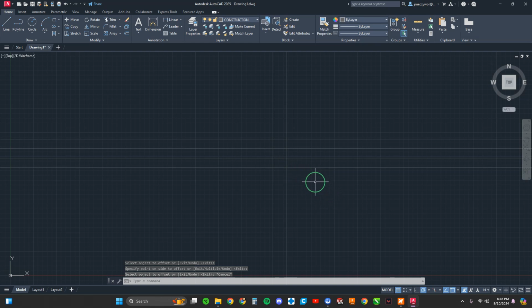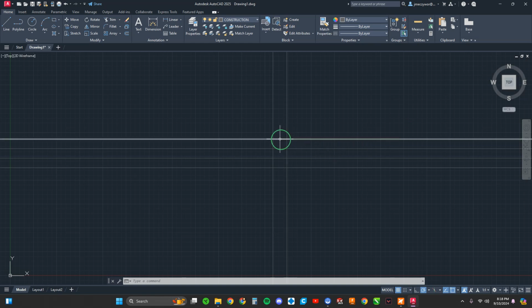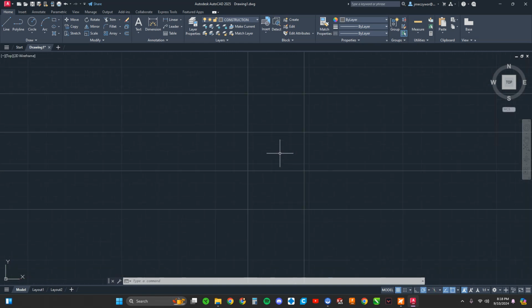Okay, now the next thing we're going to do is the 2-sided die has a round on the left of our top view and on the right of our bottom view. But first, let's zoom in so we can actually see what we're doing here. So we're going to zoom in by just putting our cursor right in the middle of all that stuff. We're going to wheel up on the mouse, okay?